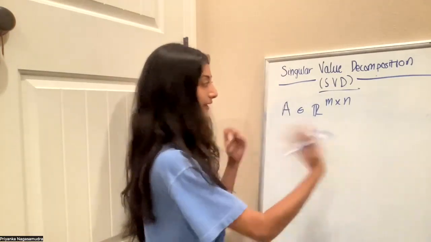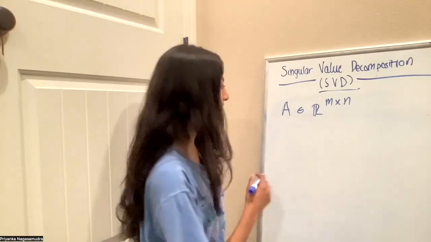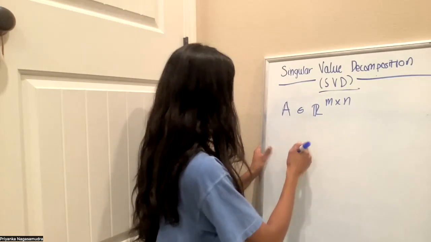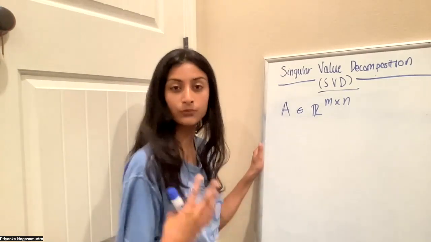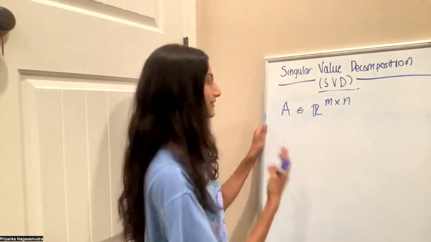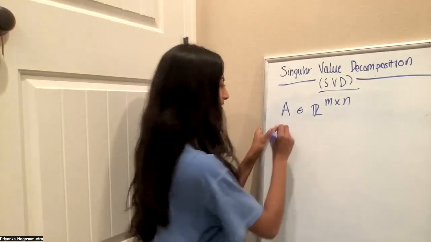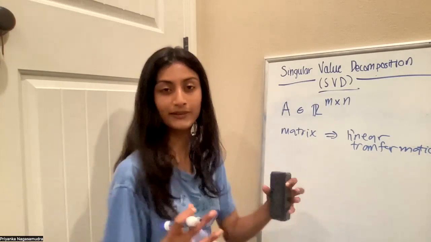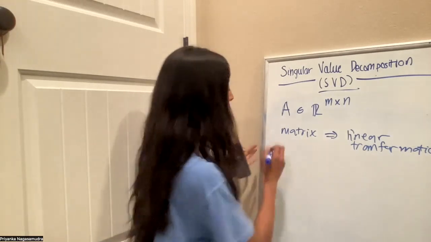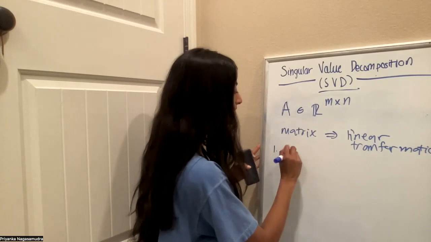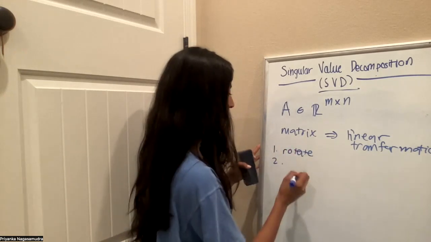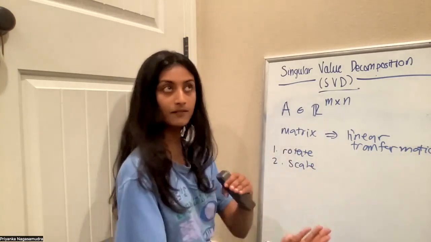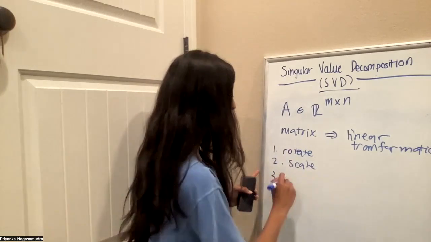Again, I'm only dealing with the reals, with similar intuition for the complex case. Now we know A, like I just said, is a way of storing data, but let's think of it as a linear transformation. What do I mean by that? What a matrix can really only do is rotate vectors, scale vectors, and by scale, I also mean reflect, multiply by a negative value. And it can project vectors.